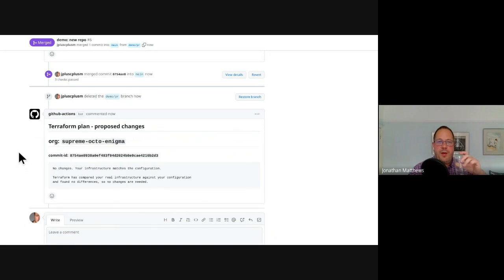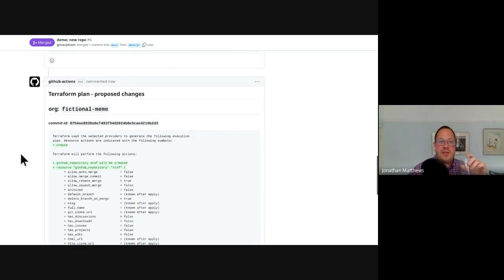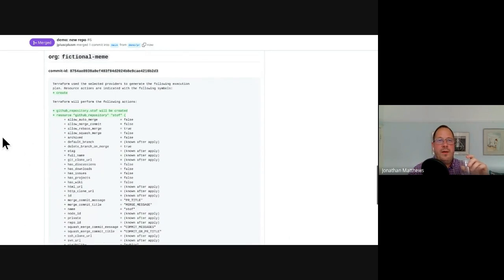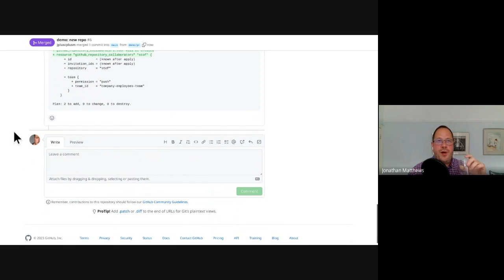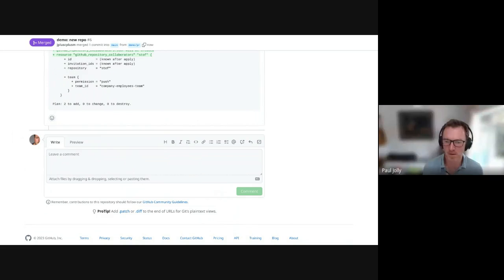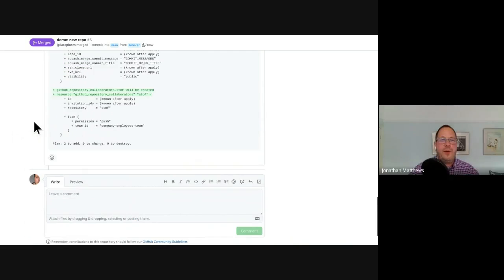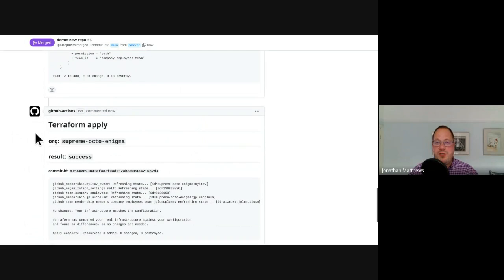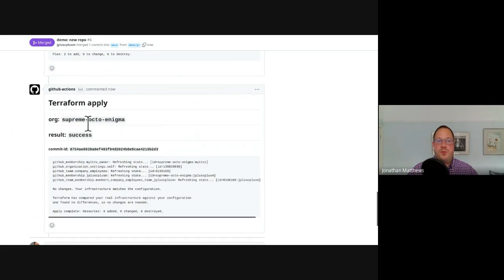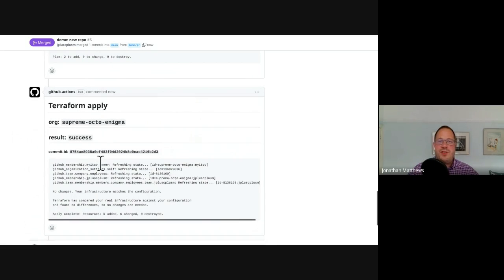Here we go. So that's the proposed changes for both orgs. We see that, as expected, the plan is the same across both. And now we're just waiting for Terraform plan to run in the background. Terraform apply, I guess, now is the second. Terraform apply, quite right. Yep. There we go. So, unsurprisingly, the organization in which no changes are being made was successful, and it was the fastest to come back to us.